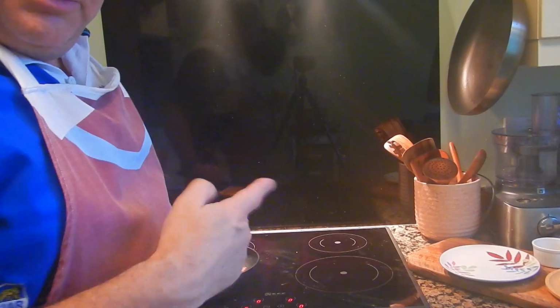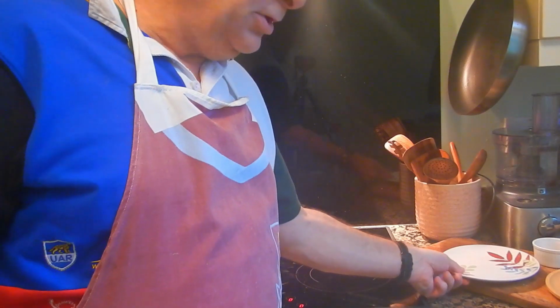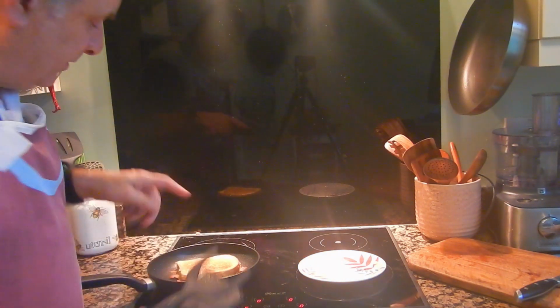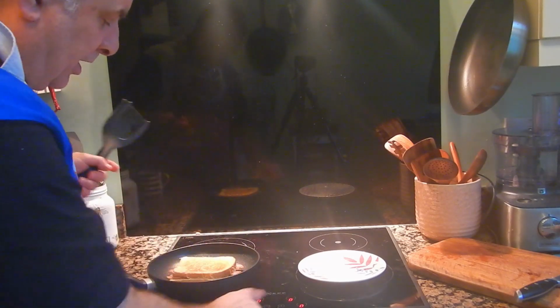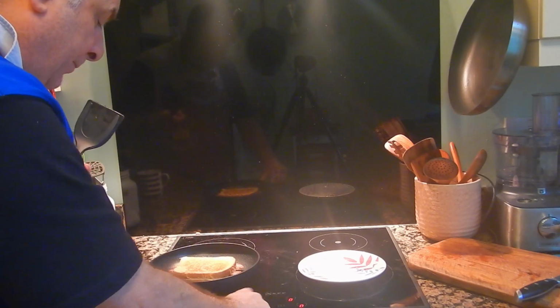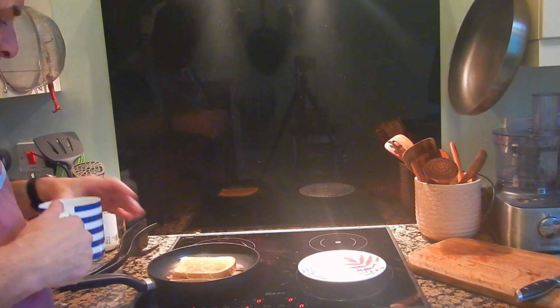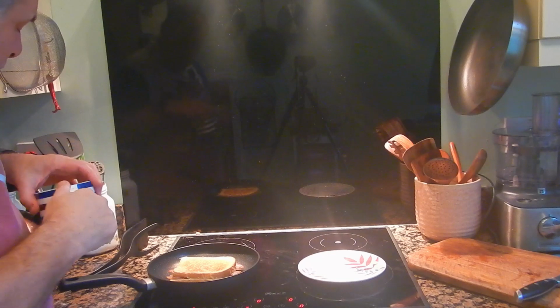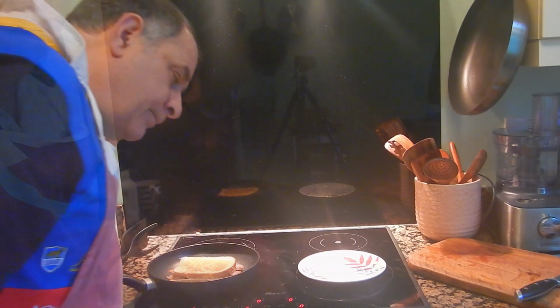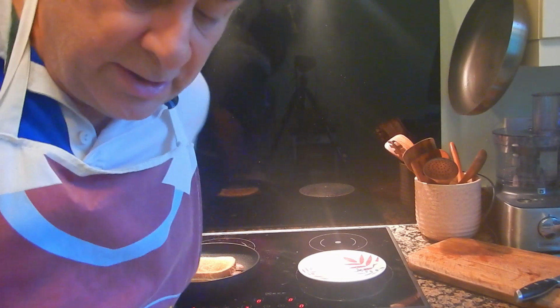Won't be long, it'll be done. I'm going to prep this side and then we'll lay it on the platter that we started with. Cut it up. Right. Let's have a look, see how we're doing. Not bad. Right, I'm going to turn it up just to give it a bit of a different colour now. Get your coffee, and we'll slice it in 3, serve it on a plate. I'll take some pictures. I could just hear it sizzling away. Won't be long. It doesn't take long to do, to be honest, but I do like them.